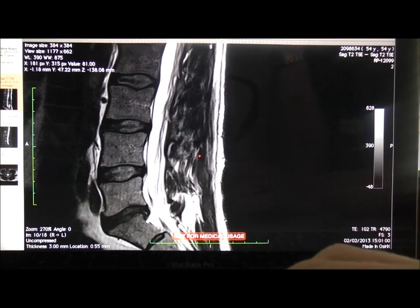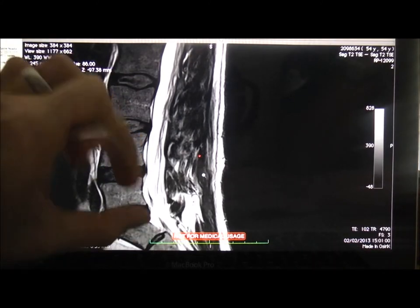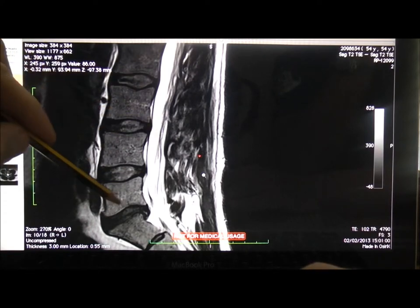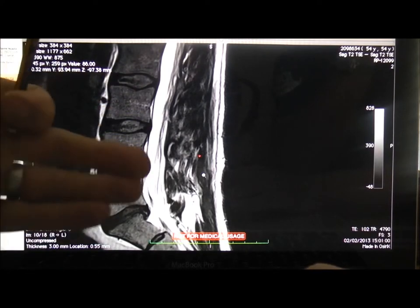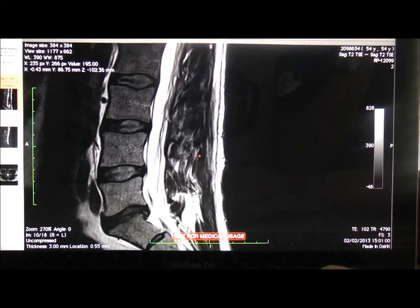One exercise was an extension exercise — imagine lying on your tummy with hands by your side, being asked to extend upwards from the floor, lifting the head and shoulders and arching the back. This is a fairly standard exercise given to patients with disc problems. The theory is that you're closing down the back of the disc where it's protruding, creating a stretch at the front and pulling the disc forward to reduce the bulge at the back.